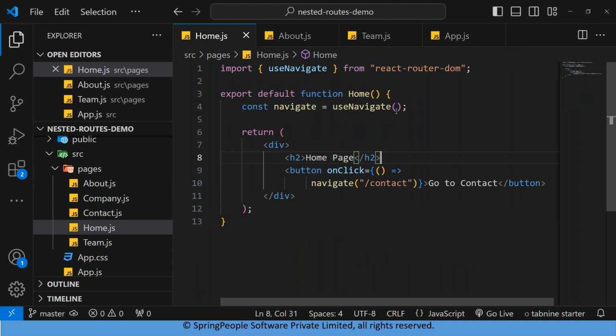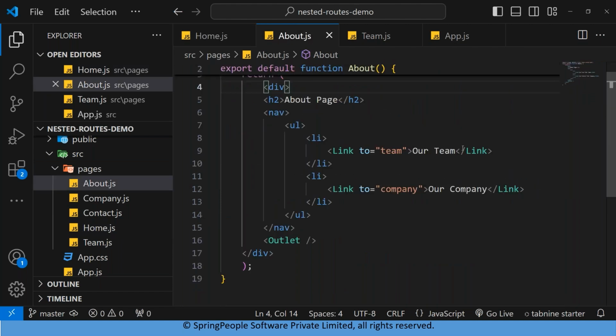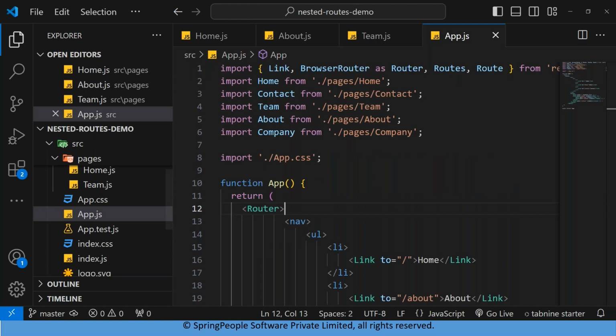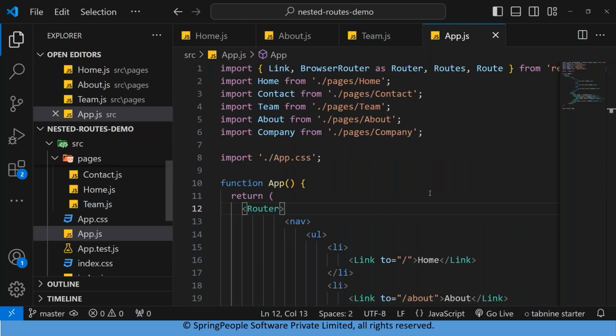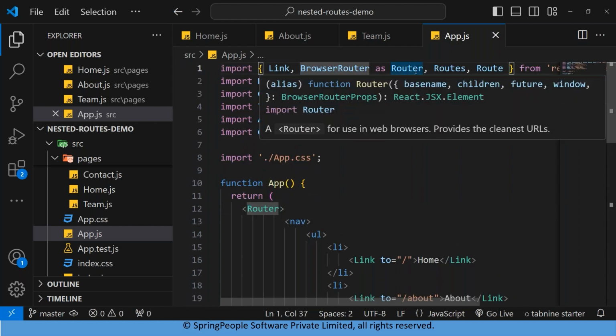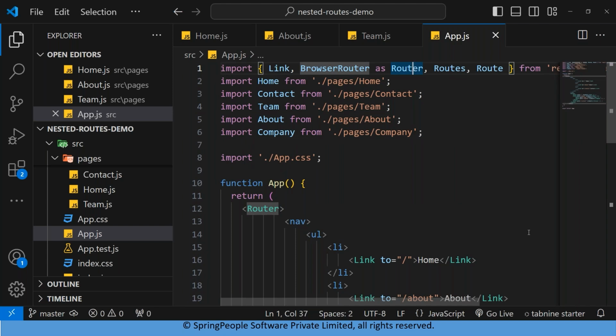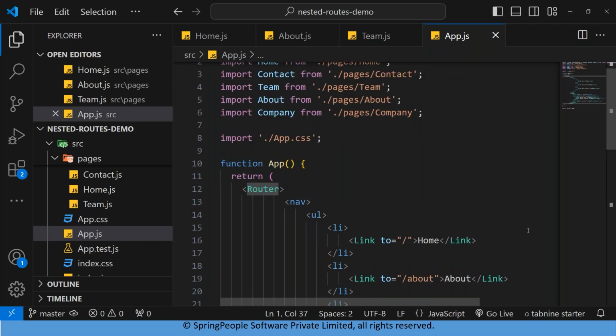The data that I'm putting into these is pretty simple. Now, if you go to your app.js, I want to be able to provide routes. So I'm going to be importing the BrowserRouter as Router and using that for my navigation purposes.